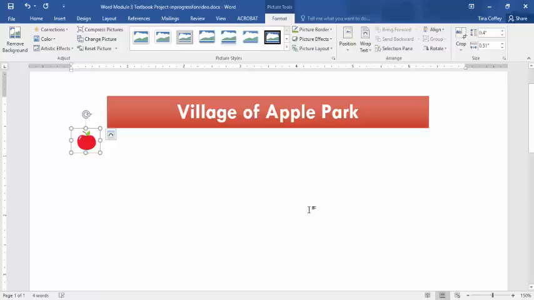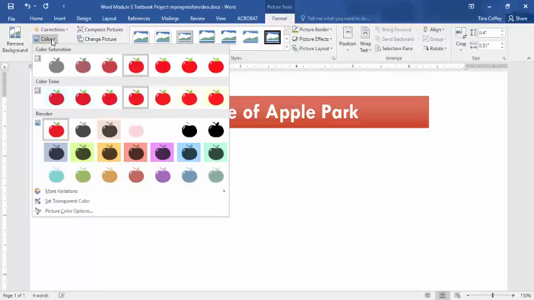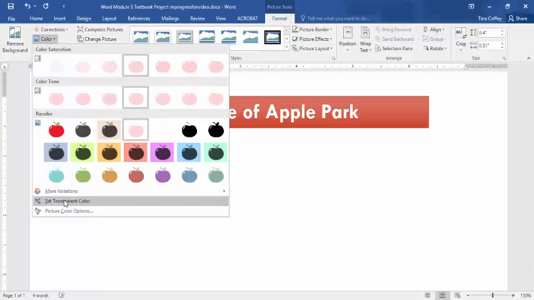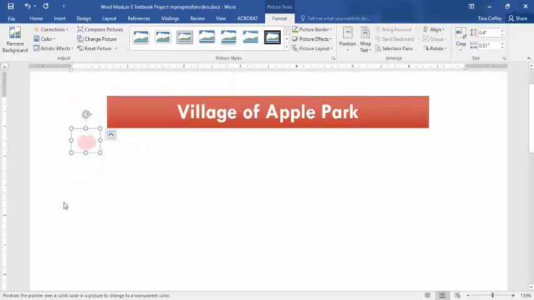I can also recolor my picture. So in the adjust area, if I look under color, I can see different recolorings, and I can make it a nice washout so it's not so bright. And also under that color, I have the choice to set a transparent color.